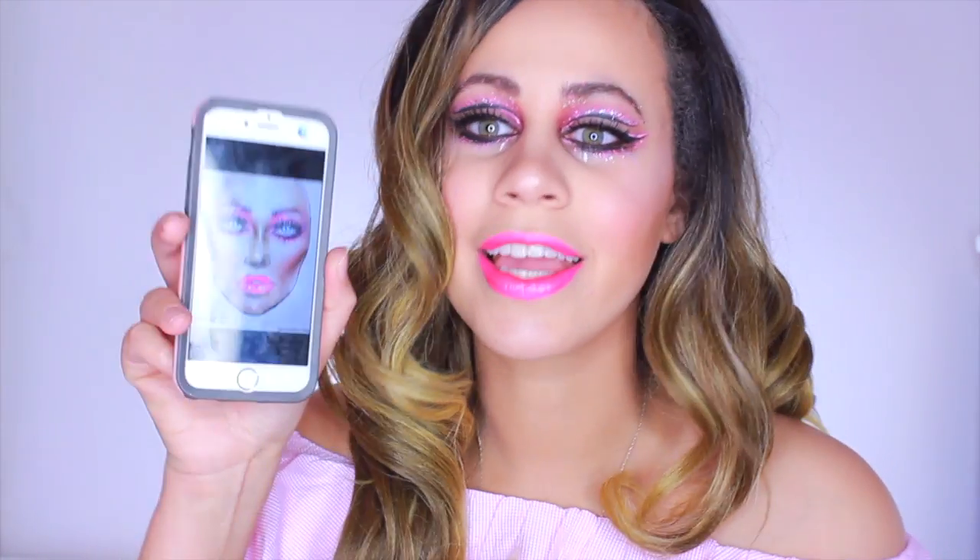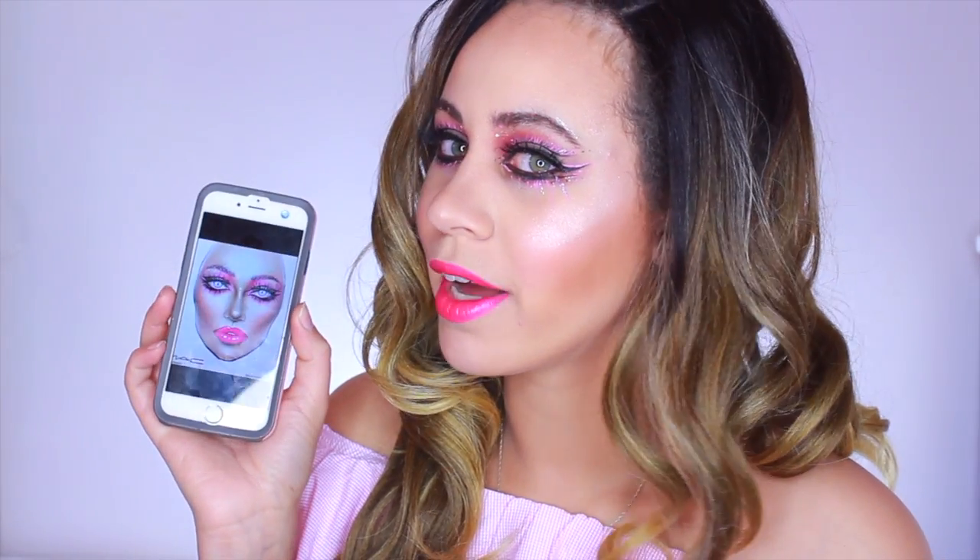This look is a little different — not so much a picture-day look. I got the inspiration from an artist on Instagram, his username is milk1422, and he does these amazing face charts that I'm totally obsessed with. I did it in my own way and added a few things, but this is what the face chart looks like and this is what my look looks like. If you want to learn how to get this look, just keep on watching.